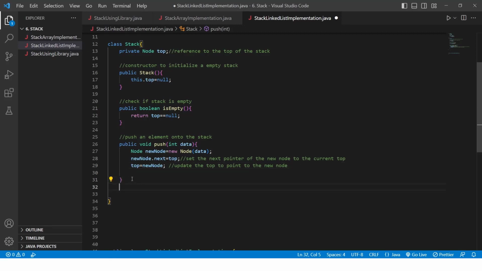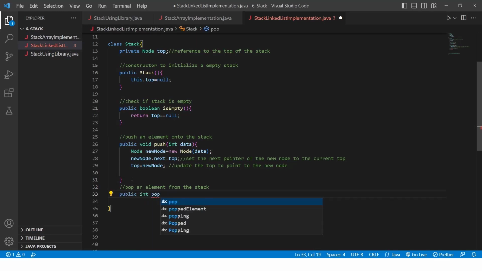Now, if I want to write pop, to pop an element from the stack, how to pop it? To pop the element from the stack, it has to check if it is empty or not. So I'll write public integer type and the pop function, and it's going to check if the stack is empty or not. I'll call the isEmpty function.